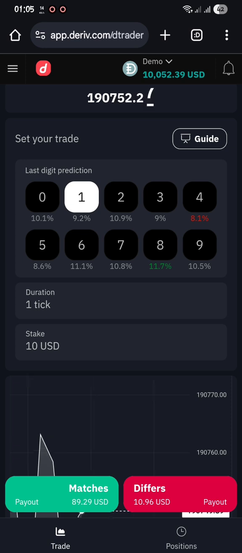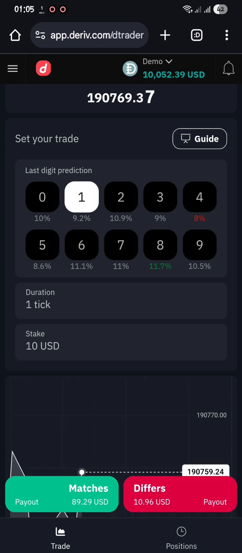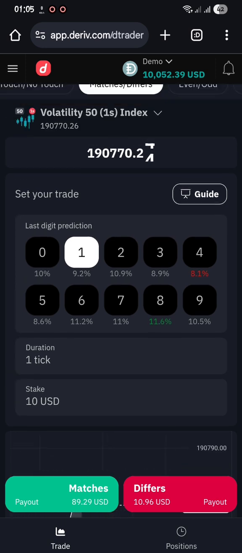That percentage will have to go down because these numbers keep balancing. There is no number that will go up to 20% here. So if you know that, it means that it will reach almost 12.5 and then it will start going down.